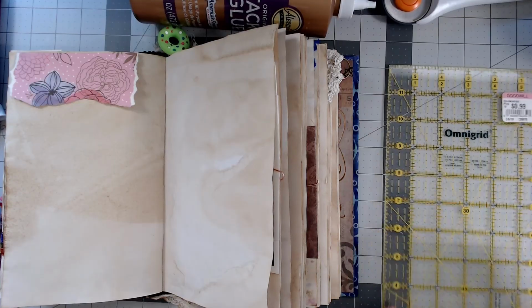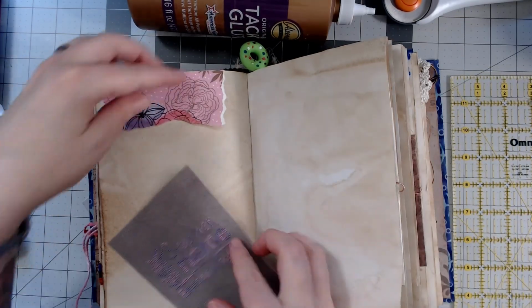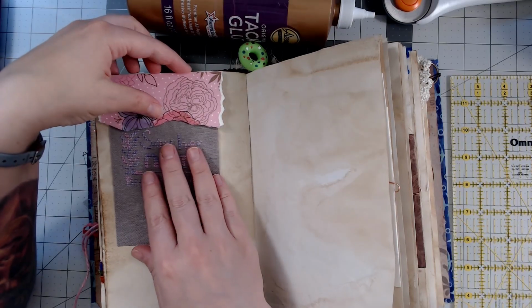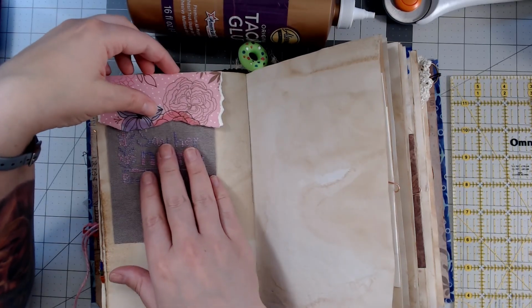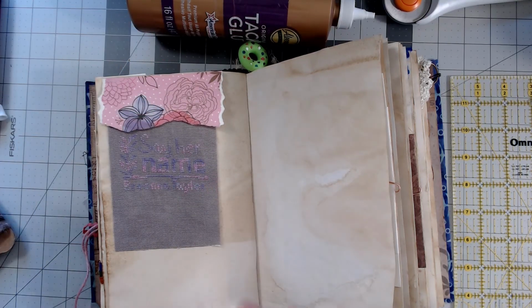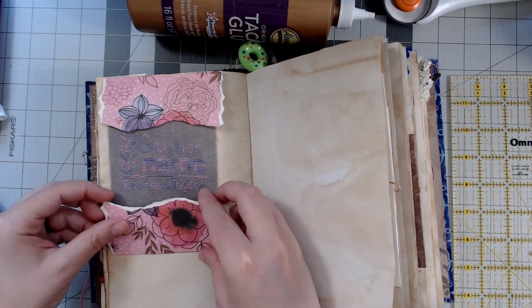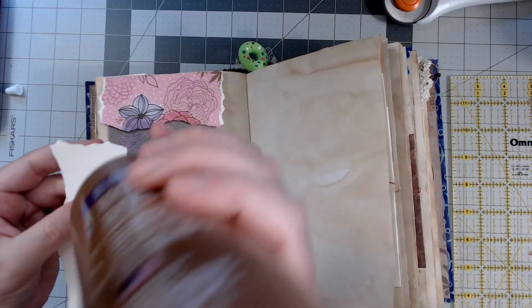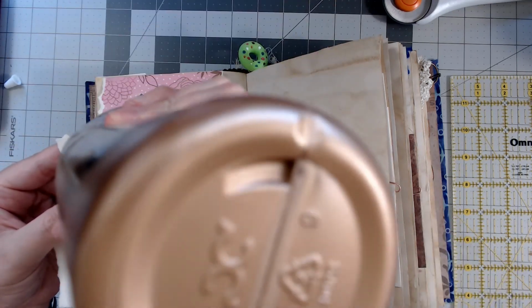Okay, so let me move this back. So then I will just tuck this. Oh yeah, I'm much happier with that kind of border. So it doesn't have to get jammed all the way up to the top. I'm gonna try to leave it out like that much. And then I will put, yep, much happier with that. So I'll put my tacky glue again along the bottom.